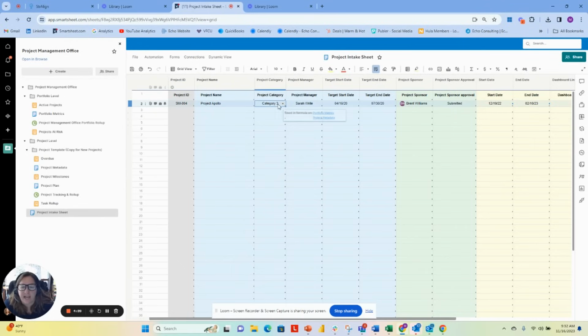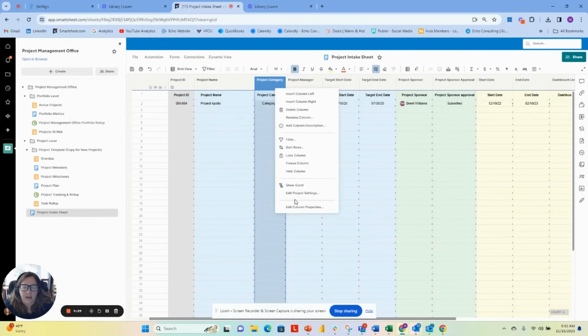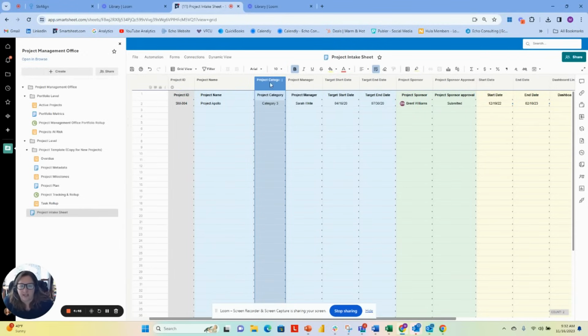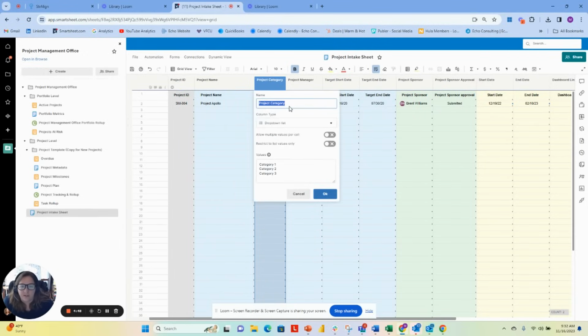I've got project category. I can see here that this is a drop down, but I don't have what those categories are. So if I think about project category, maybe this is departments or business units or work streams or some way of compartmentalizing or filtering different types of projects. So I might actually think that this could be, for example, department. So let's just try this, or team or something like that, right?